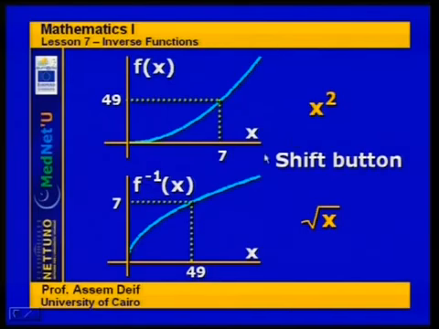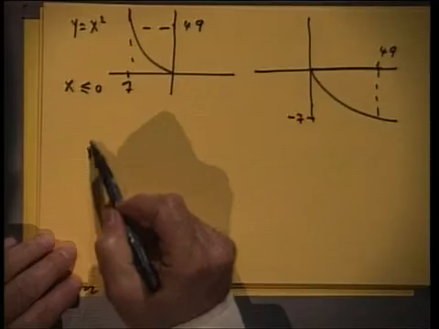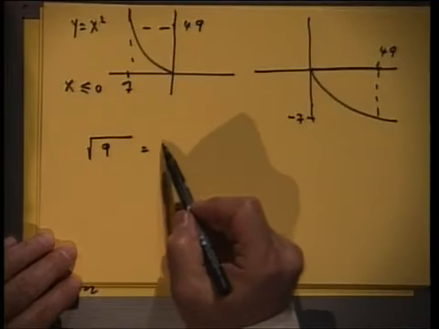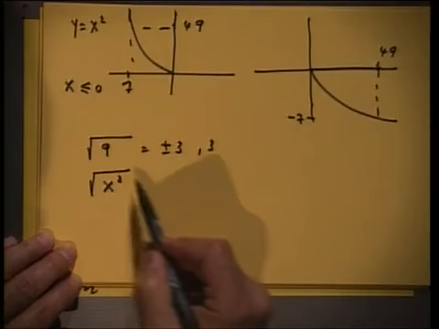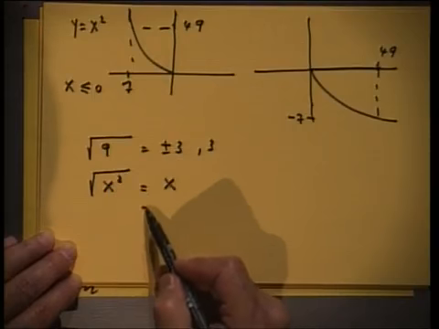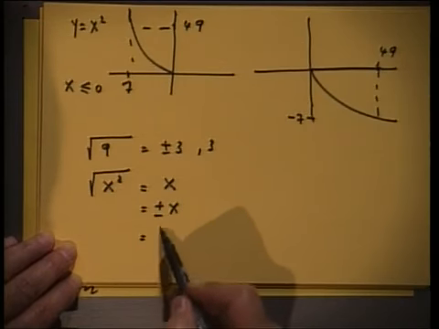So the problem now is, does any function have an inverse? Not necessarily true. You may not have an inverse of a function. Here you have to notice something, that the square root of 49 is equal to 7. When you say square root of 49, you mean 7. It's not minus 7, because this is one common mistake for students. When they write square root of 9, they write it as plus or minus 3. No, it's equal to 3. And same thing when you write, for example, square root of x squared. It's not equal to x, and it's neither equal to plus or minus x. In fact, it's equal to mod x.